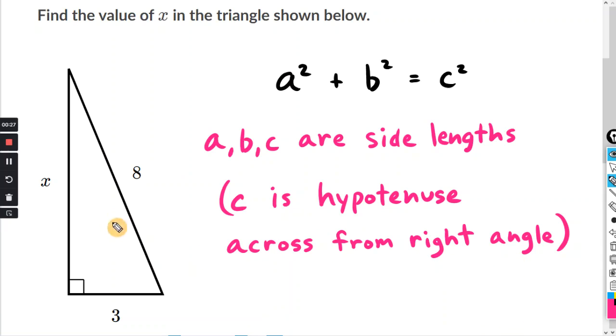So when you have a right triangle, in order to find the hypotenuse, you just find the right angle, and the right angle is basically pointing at the hypotenuse. Okay, so across from the right angle, that side length is your hypotenuse. And as far as A and B is concerned, it doesn't matter which is A and which is B. Those are just the legs of the right triangle.